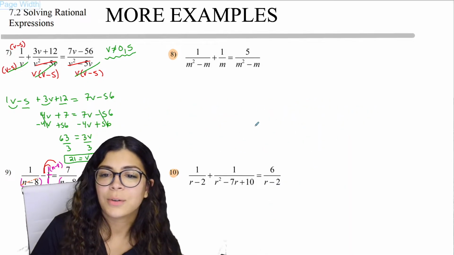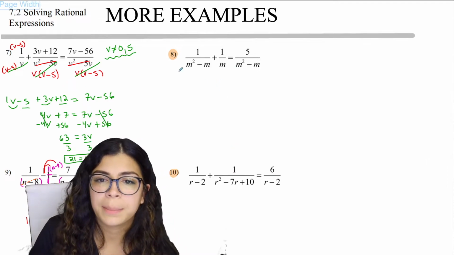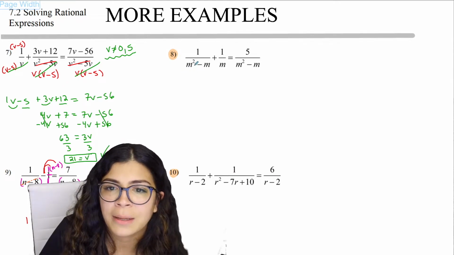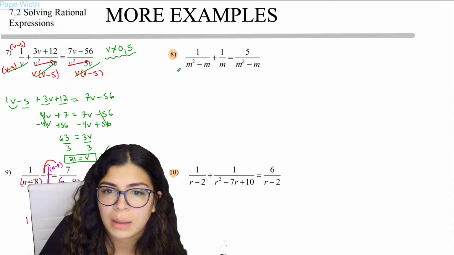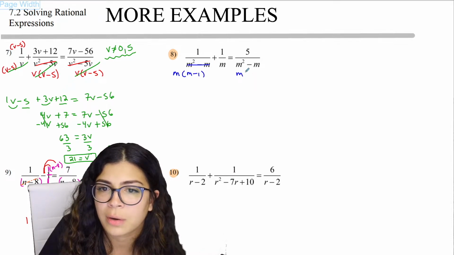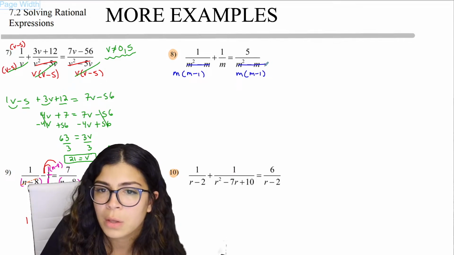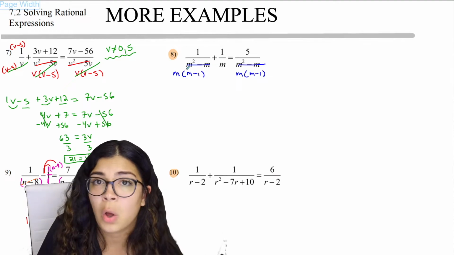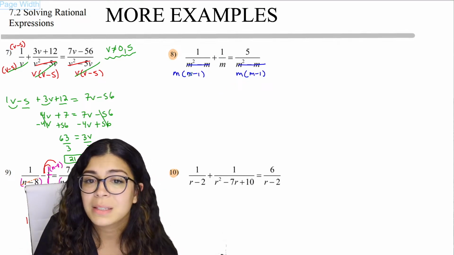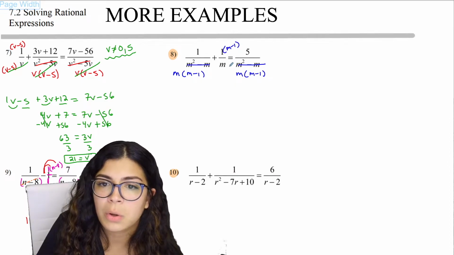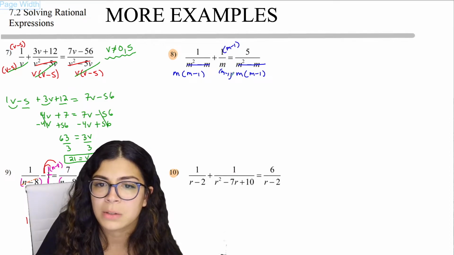Okay, so go ahead and fast forward and see if you got these two right, but let me go over it. So if you're coming back to see how it's done if you didn't get it right, let's go ahead and factor all the denominators. So m times m minus 1, that's how that one would factor, and these two are the same. We could factor out an m, that gives us m minus 1. So now that the denominators are all factored, I see that there's a factor of m on all of the fractions, but I'm missing the factor of m minus 1 on this middle fraction. So I'm going to multiply the middle fraction by m minus 1.